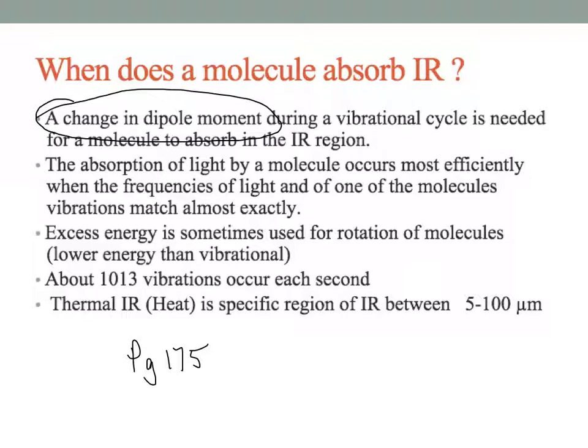Sometimes the vibrations might not exactly match, they might be a little bit higher, and in that case, some stretching will take place, and a lesser energy rotation will take place. So IR radiation has the power to do both vibrations and rotation. For UV, you can break bonds, you can vibrate, you can rotate. For IR, you can only vibrate and rotate, not break bonds.